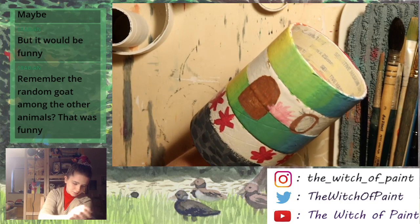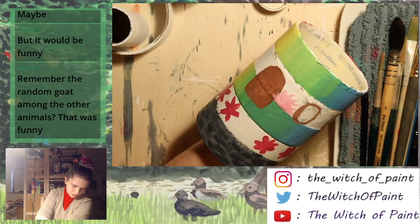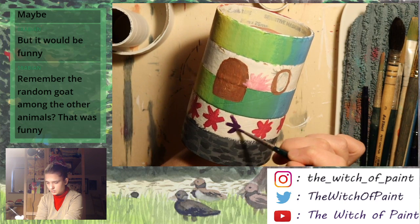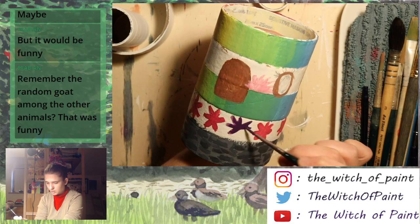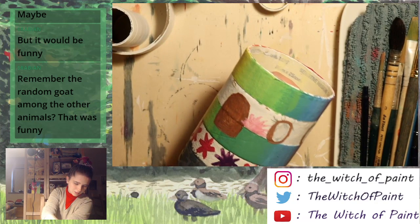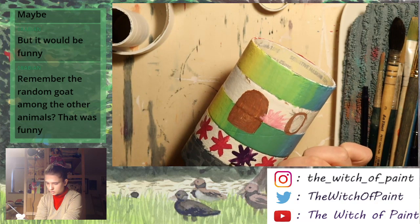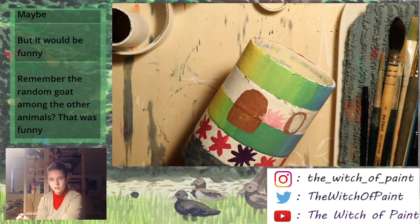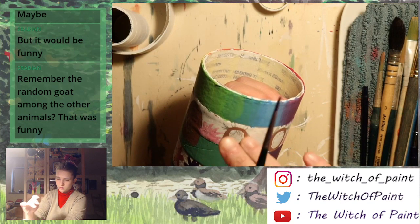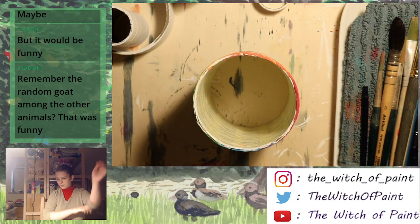I'm gonna make the next one purple. Oh, that one's got too much water in it. I can turn that in. I'm gonna give it more petals than the other one, and okay. There we go, more pigment, less water. And while we allow that to dry, oh, that looks so pretty.